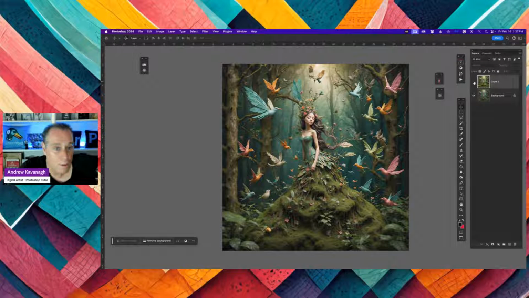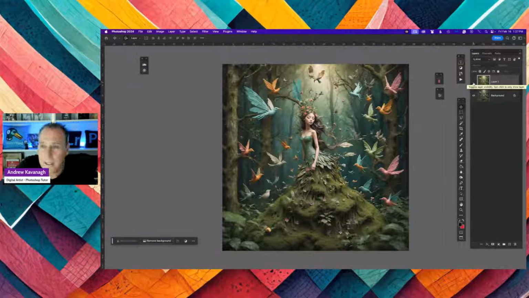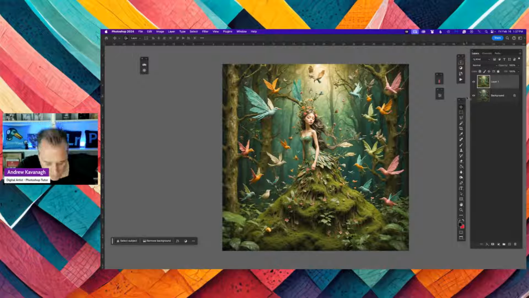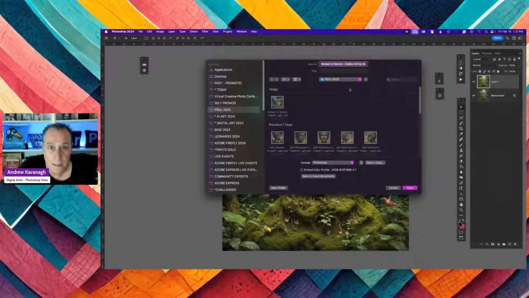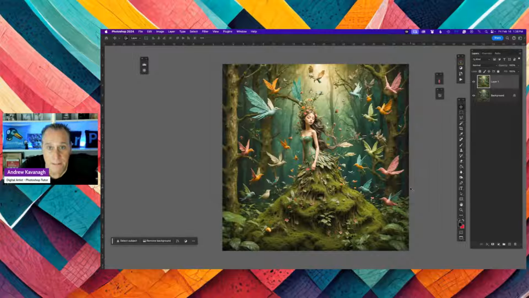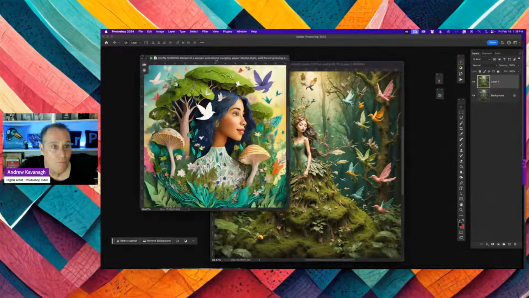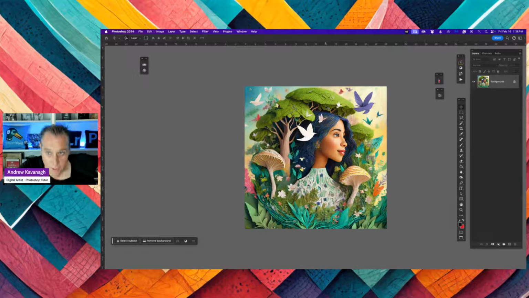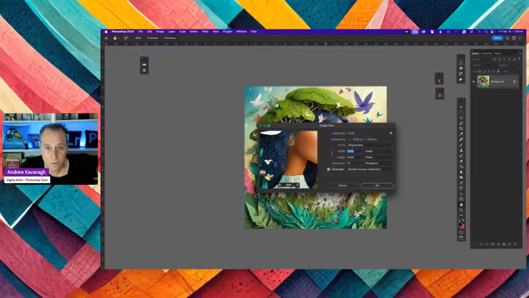So here's my before. Nice overall image, but lacking impact. And then I do that, and I have much nicer color, contrast, tone. So once again, I'm going to my Photoshop 2024 folder and saving it. And then here is the Firefly image. The Firefly image is 2048 already, so I may just take that to Camera Raw.